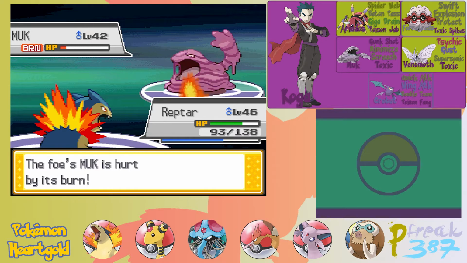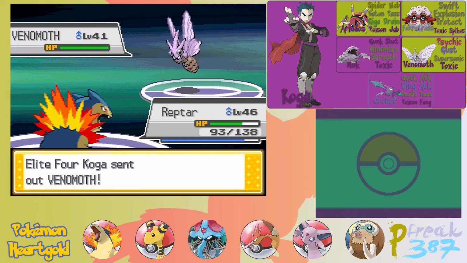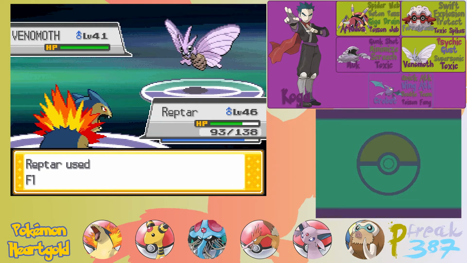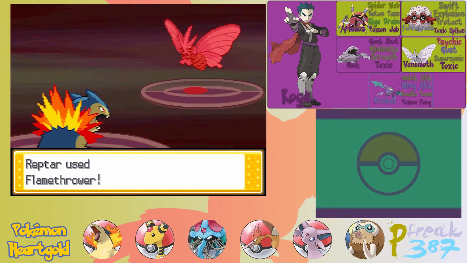Oh, it has Black Sludge, okay. So, oh, it still KO'd it. Nice. I'll take that. That's a W in my books. And Venomoth. Alright, I don't need to set up a Sunny Day. I'm pretty sure the Flamethrower is just going to KO it, no problem. Hopefully I'm right. Venomoth isn't exactly tanky.